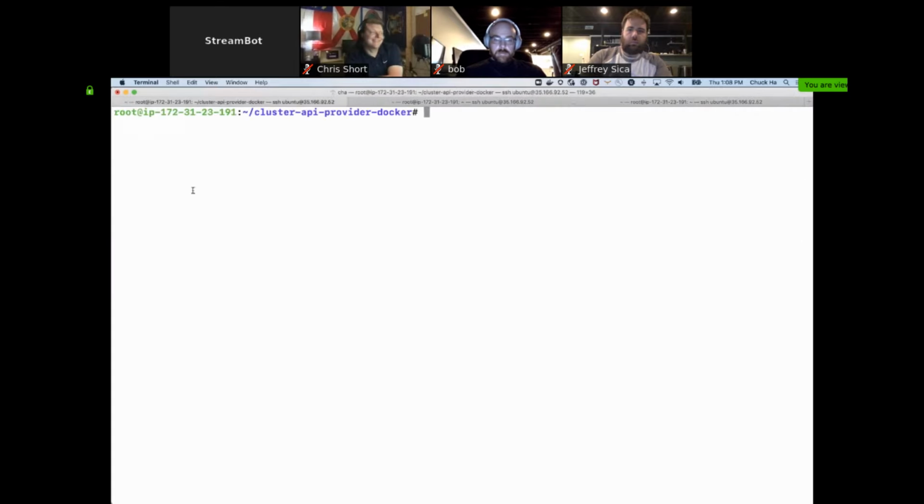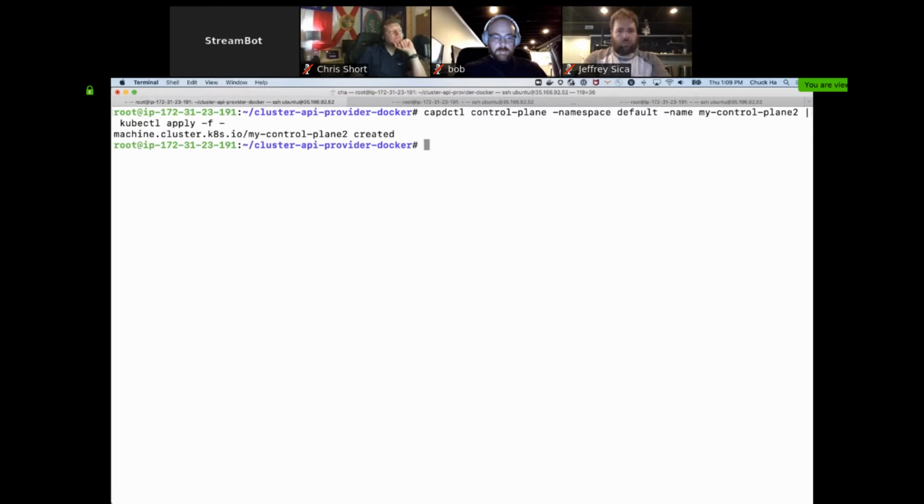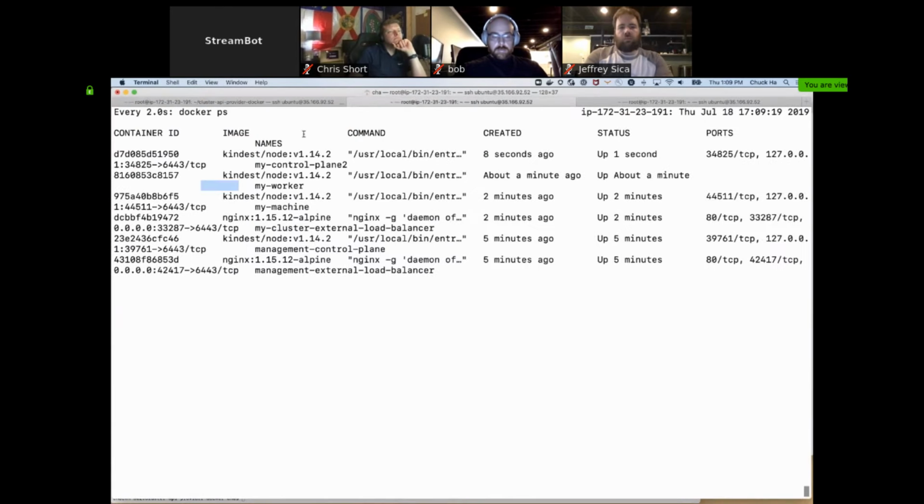But anyway, the cool part about this, and the thing that differentiates this from Kind, is that you can, in fact, modify your cluster after the fact. So I could go in now and create a new control plane. Name it my-control-plane-2 and my-control-plane-3, and it would just spin up those control planes. So you'll just see, as time passes, that these all do spin up and the cluster is sitting around running. You can make multiple clusters, and you can just delete the whole thing by cleaning your Docker, by deleting all the Docker containers running on your host. So this has helped a lot for testing Cluster API.